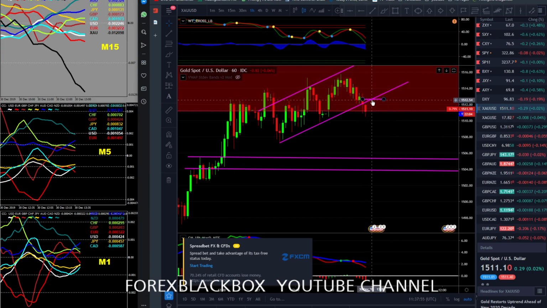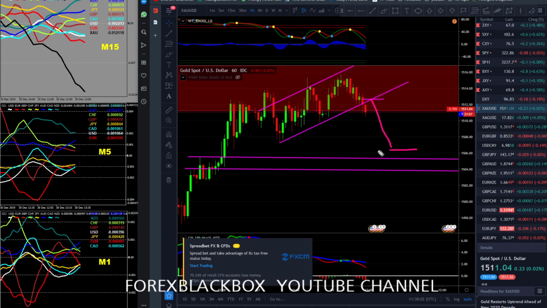I'm waiting for gold to come back and retest this trend line again, and probably I will short it. Not much. I'm just looking for about 50 to 60 pips, and my stop loss is going to be above here. I enter here and leave my stop loss just above the previous high area. I don't want to risk too much. Even if I get hit, it's fine, but I don't want to risk too much. Then I'm looking for 50 pips, and maybe 20 pips up for the stop loss.